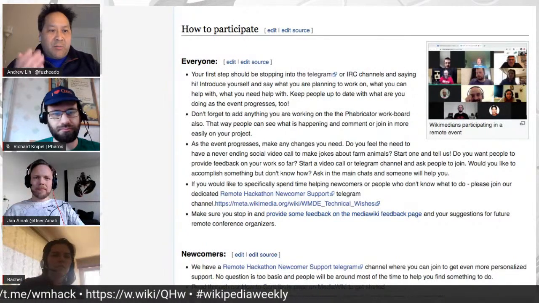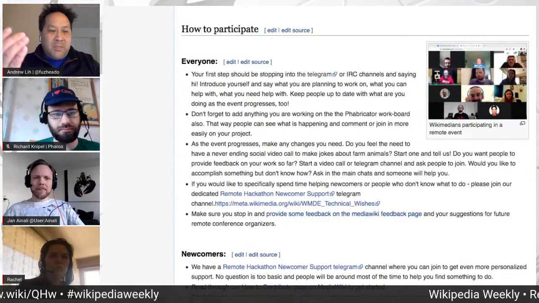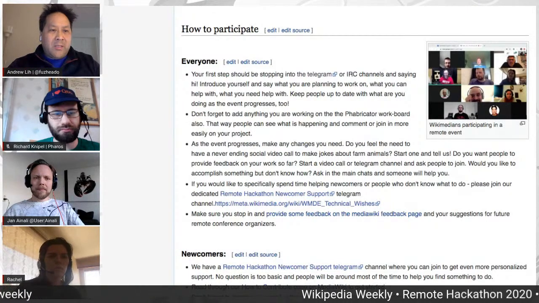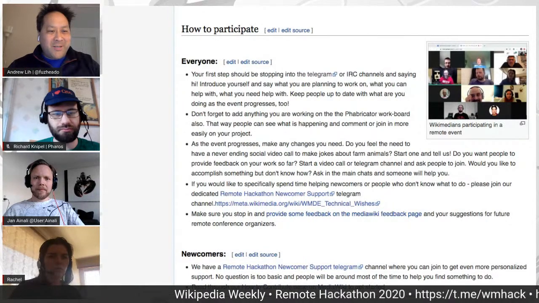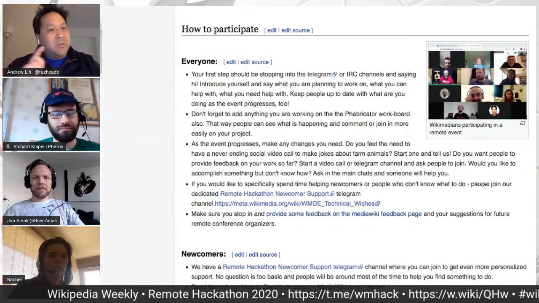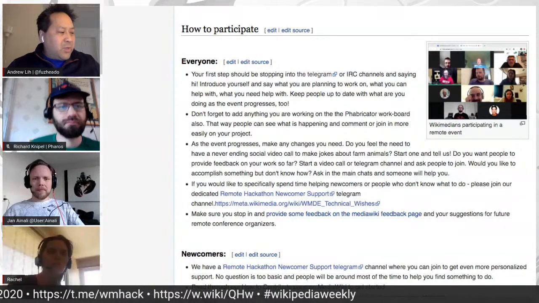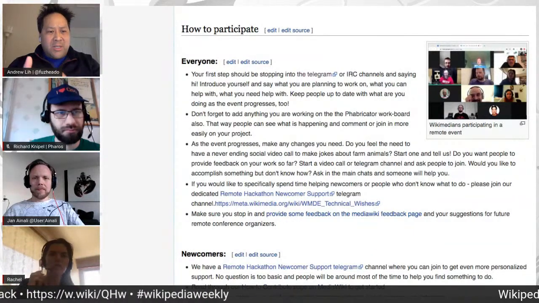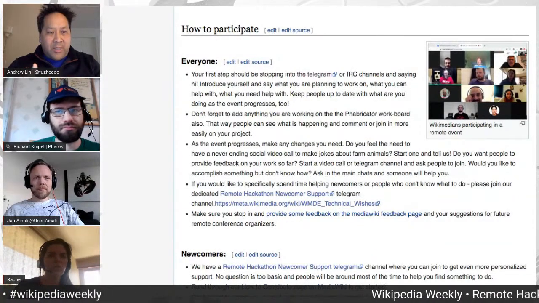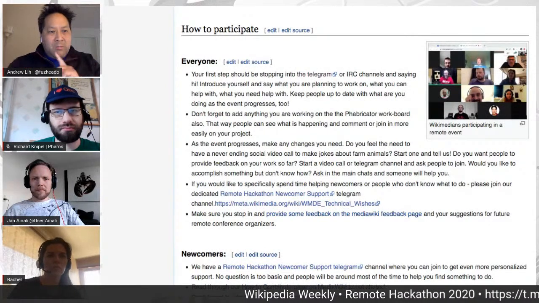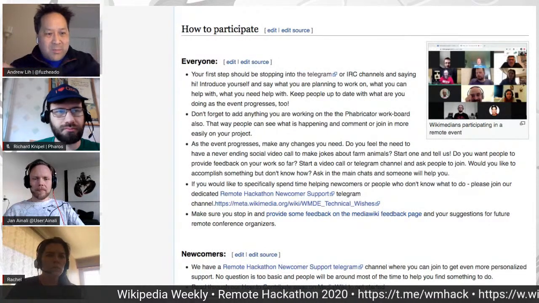And it runs on mobile nicely. It runs on a desktop app. It runs on the web, and it's a little bit more modern than IRC, but it still bridges both worlds, which is kind of nice. So I think that if you want to remember anything about the hackathon, just use that as the main hub, the Telegram or the IRC channel, and then we'll be posting updates or ways to split off into different things from there.